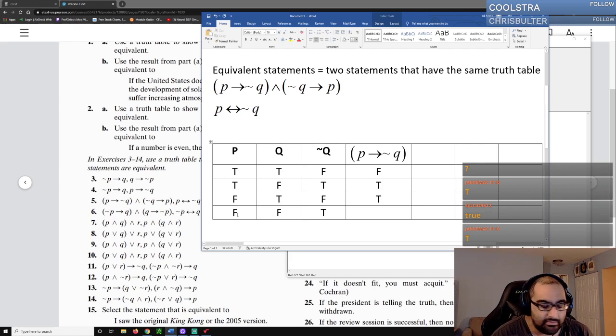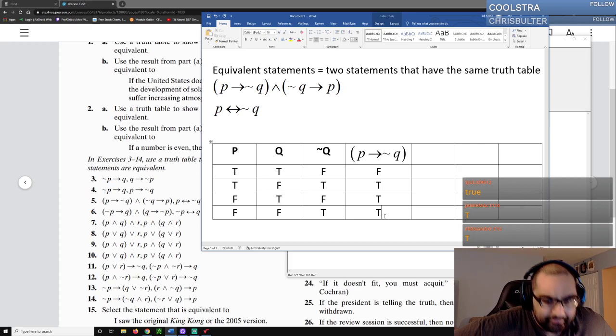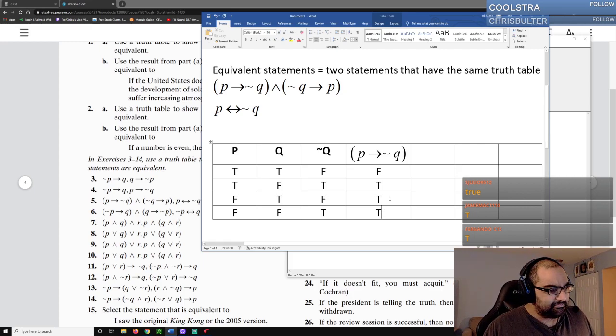All right. Last one here for this one. If false, then true. So if false, then true. That's correct. That is also true. Correct. Good. Okay. So that's the first one down. All right.